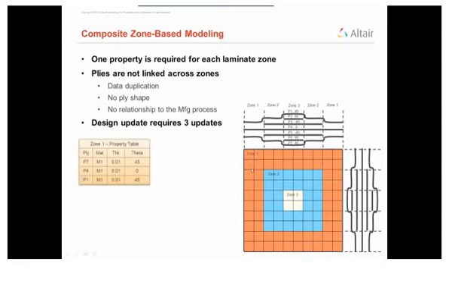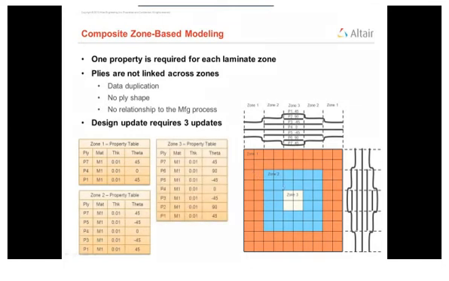So you would have to define three different properties for this little model, because whenever you have jumps in your number of layers, if you look at zone number one to zone number two, you would have to define a different property because you jump from three to five layers, and you would have to define each zone with a different property. And you also have to take care that your layers are stacked correctly, like ply number seven occurs in all three zones, so you have to do quite a bit of bookkeeping to get it right.